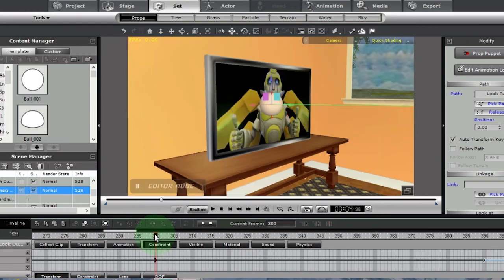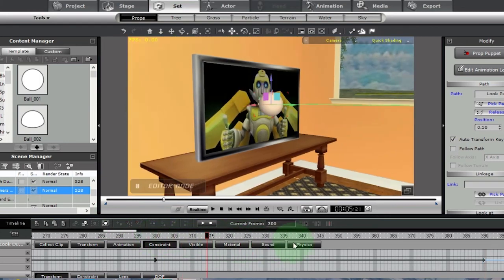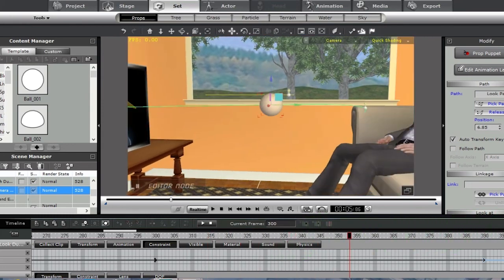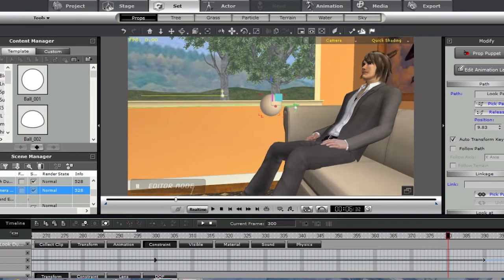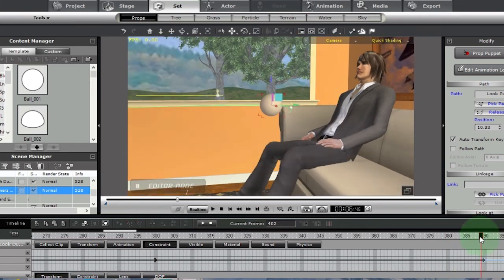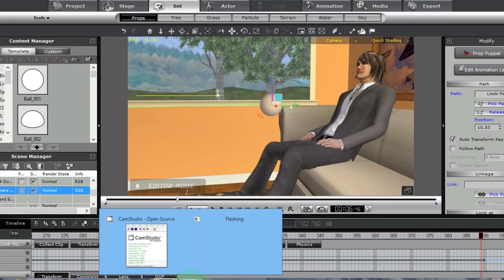So, going back to where the motion begins, like so. Oops. By stepping through your paths and tweaking ever so gently each time, you can get a nice, seamless Steadicam motion.